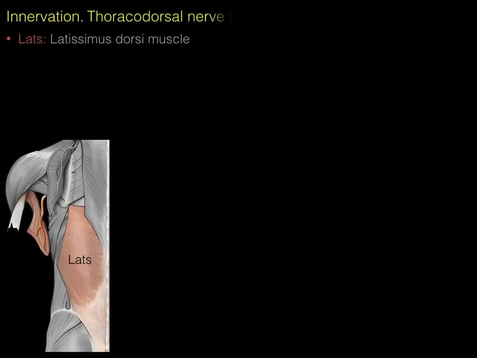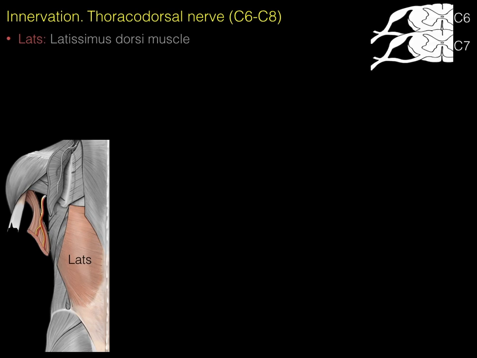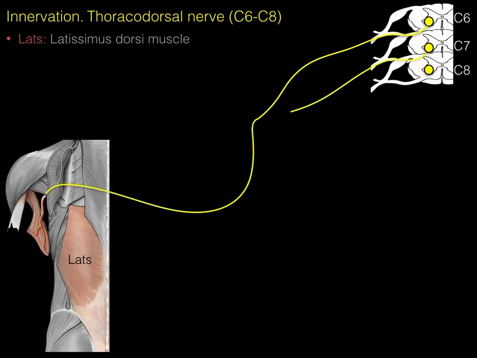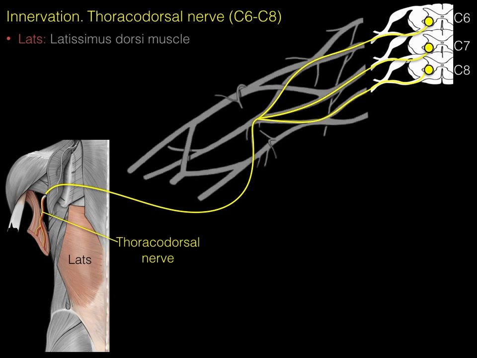Innervation of latissimus dorsi is through the thoracodorsal nerve, which arises from the C6, C7, and C8 spinal cord levels. We have motor neurons that arise in the ventral horn from each of those levels, and the axons course out at each of these segmental levels and form one nerve called the thoracodorsal nerve. Because it innervates a muscle of the upper limb, it is found in the brachial plexus, coming off the posterior cord. We're going to talk more about the brachial plexus in the upper limb.